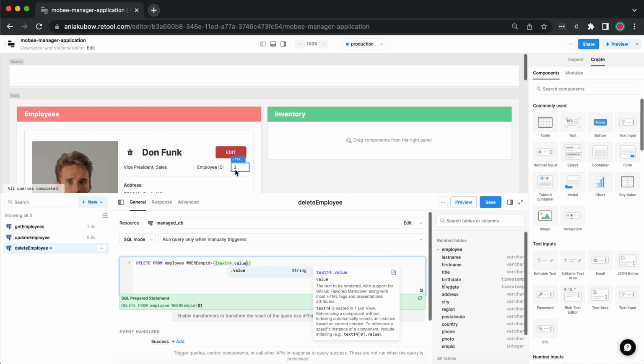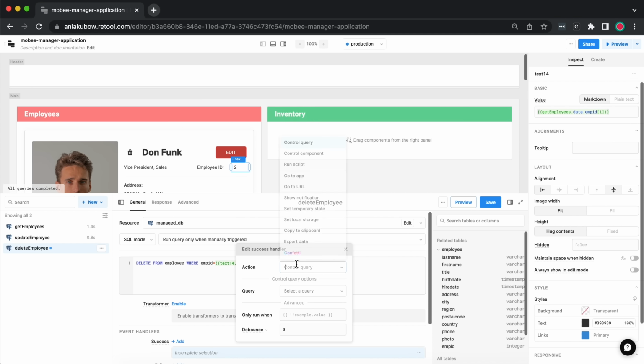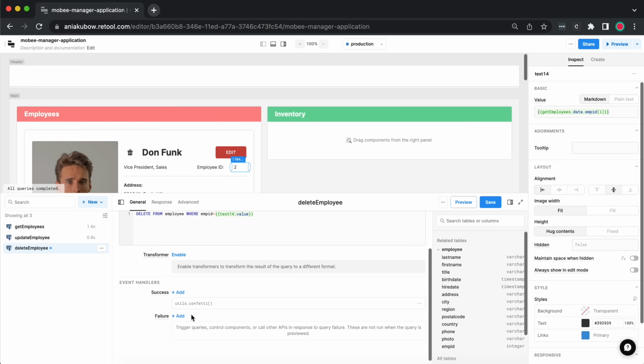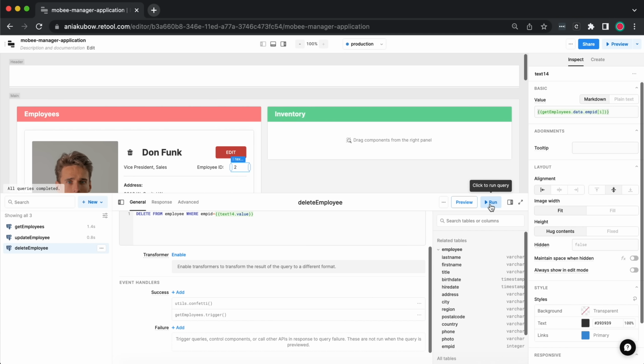So once again, we're just using the value of this text right here. Okay, so that's all I'm going to do. And on success, once again, I'm just going to add some confetti so you know this works. And we're also going to have to refetch all that data. So get employees again and save.